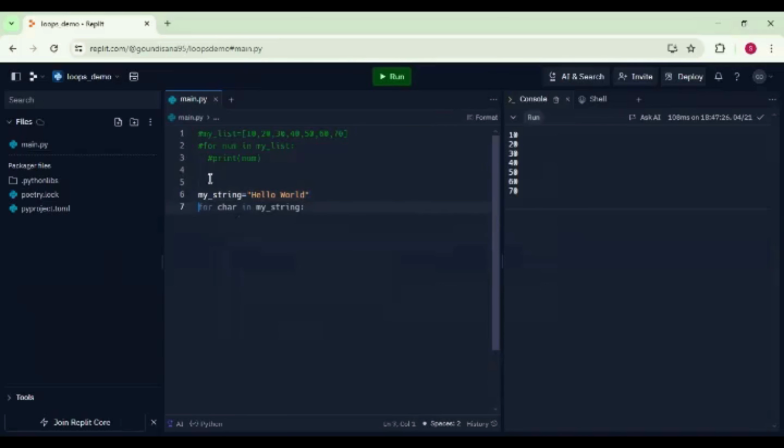And I'm going to print each character, for char in my string variable. Whichever characters are there in my string variable, I want each character to be printed.